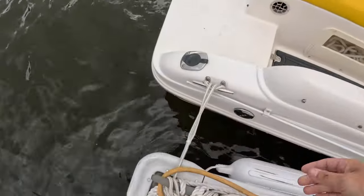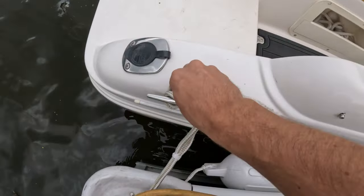All the essentials, everything you need, except for the weather. The weather today is not ideal, but we are taking the boat from where I live, far from the city, all the way down to the city via the river, and we have to go through two dams. There's a giant country concert that we're not going to, but we're going to park on the river outside of it, cruise down to the city and see what we get into. So let's untie this bad boy and get going.